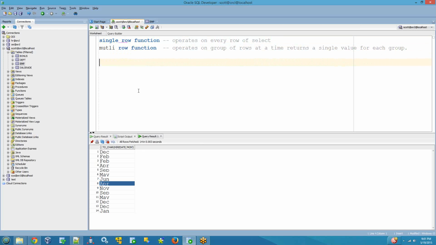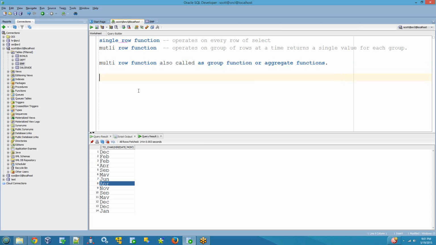Okay, so now multi-row function. This multi-row function is also called a group function, or aggregate function. Some people call it an aggregate.